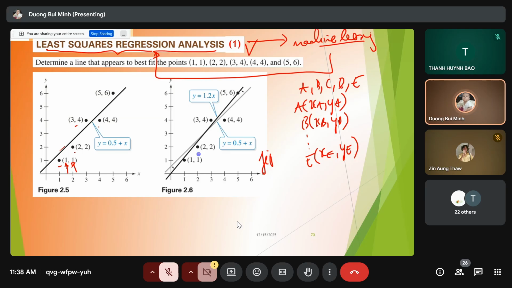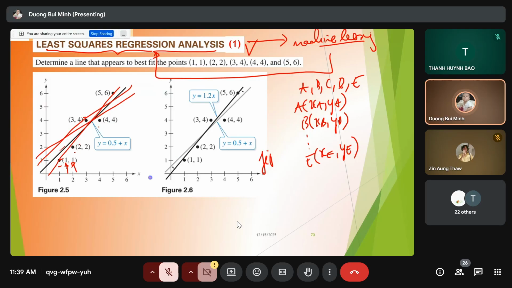On the board here it is very difficult, because actually these boys are not on the same straight line. So we just find a good line to fit the data points. Actually it is very difficult, and we cannot be exact, so we just find an approximation of the straight line.